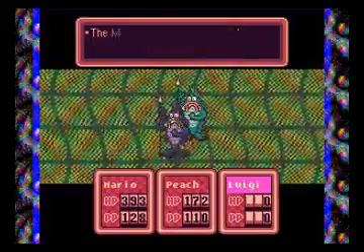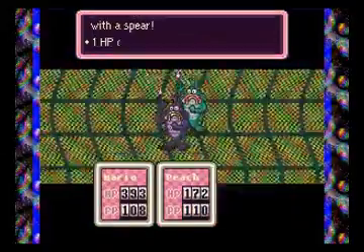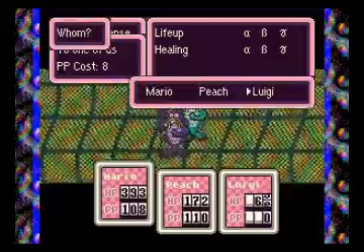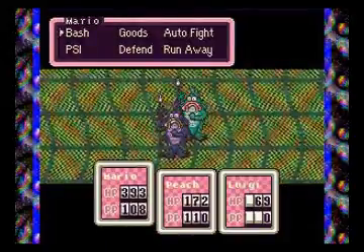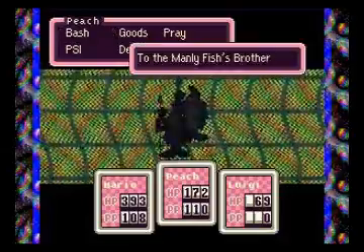Nope. That only does 15 damage. But at least his body was solidified, so that's nice. And that spear attack only does 1 HP of damage to Luigi anyway. Gosh, this manly fish's brother is tough. I'm gonna have to life up Luigi now, or... well, maybe I won't life up him. Maybe I'll give him a food item or something, and meanwhile Mario can bash the manly fish's brother.